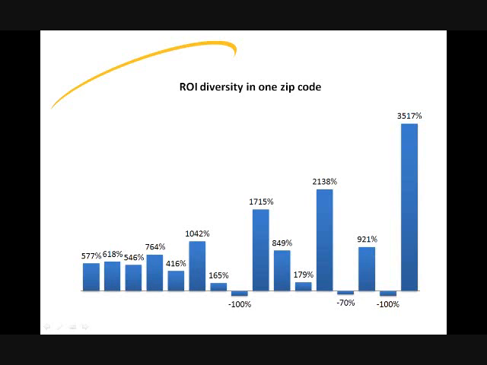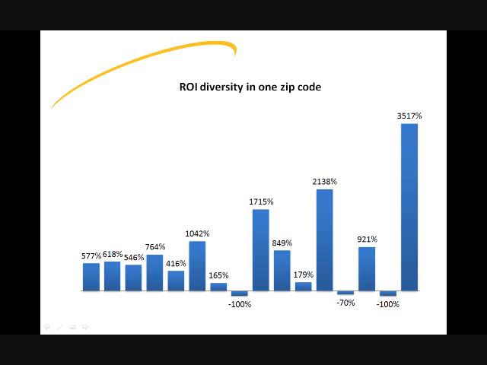But you're looking at a chart here where every one of the bars represents a carrier route within one zip code in Atlanta. And it's fascinating. This zip code overall was one of our friendliest, but if you look in there, you see some negative 100% for the ROI. That meant that we sent catalogs to certain carrier routes, and not a single person responded. Not a single person came and took a class. In other cases, like the bar to the far right, you have probably one of the best carrier routes on the face of this planet for us.